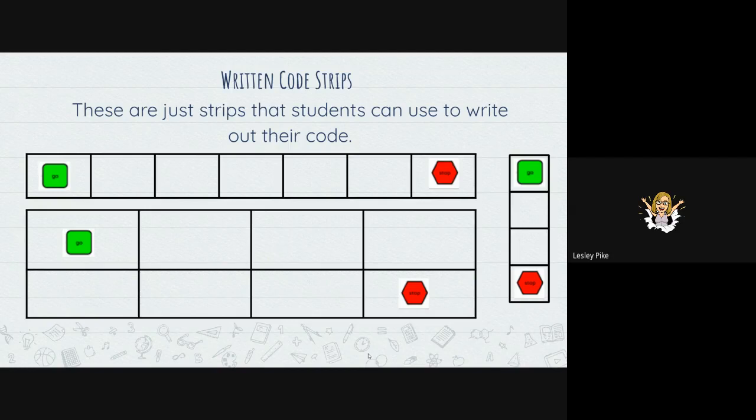So students don't always get used to seeing codes written in one particular way. And I would also advocate not to put stops on your code strips. These were used for a different purpose, but I wouldn't put stop because then you're limiting how many or how few steps a student can use in their code. And every situation is different. And so we don't want students thinking that if there is, for example, on the bottom one, eight squares, one's taken up by the go, one's taken up by the stop, that their code can only have 6 actions or 6 commands. Sky's the limit with however many you want to have.